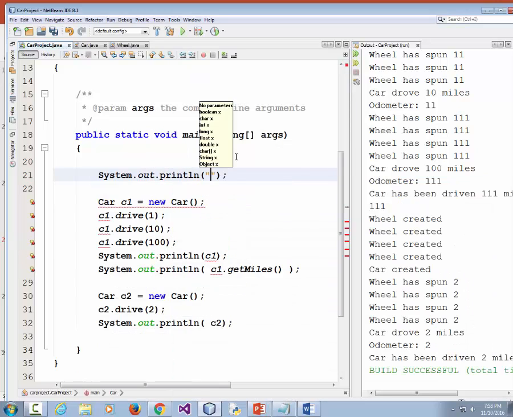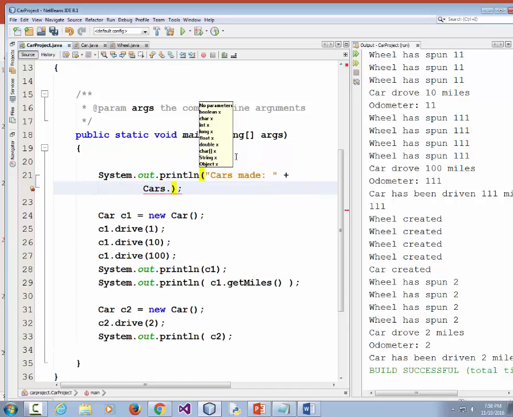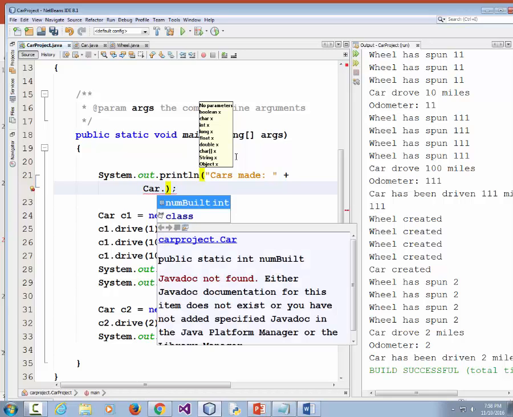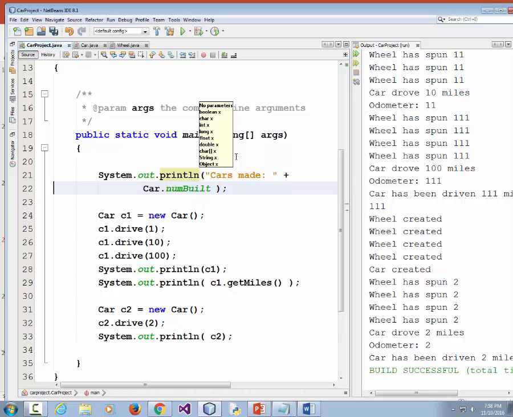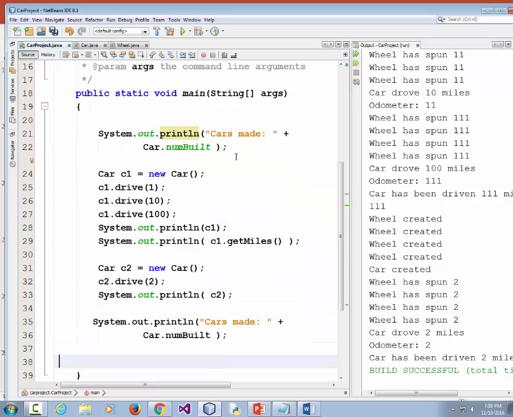System.out.println cars made plus Car.numBuilt. Now it's not yelling at me about accessing that variable because it's a public variable. So it's okay to do that. Then I'm just going to copy that and print it out here again at the end.